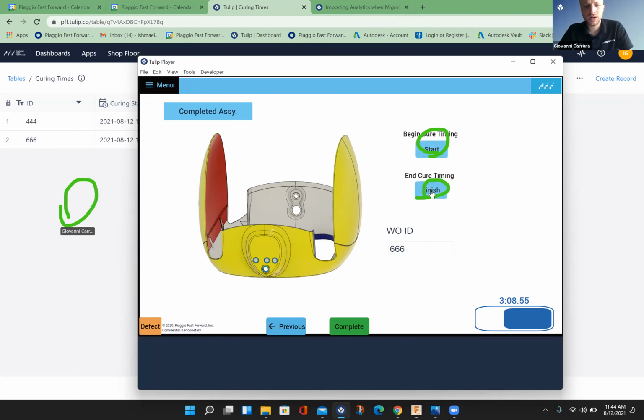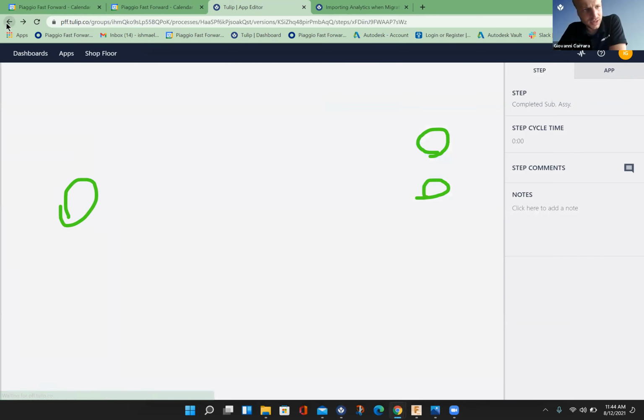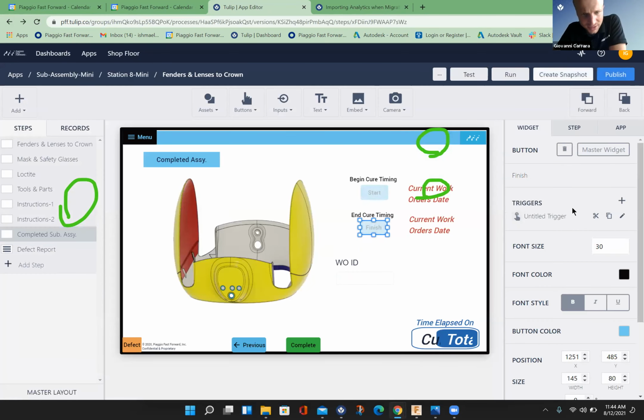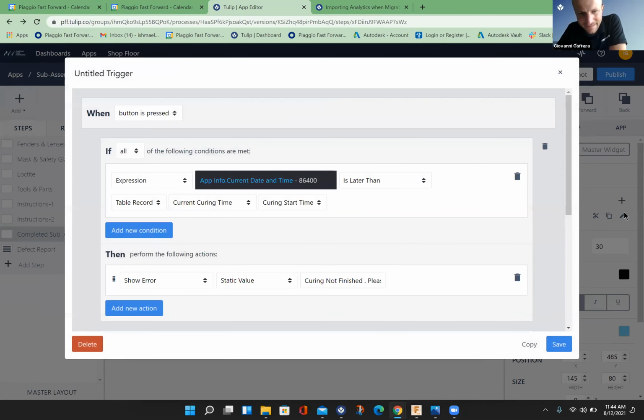Wait, what did we do wrong? Sorry, do you mind going back to the app? I think there's something that we did wrong. Go back to the app here and open up this trigger. Basically, you just changed that to later. It was earlier. Oh, I'm sorry, wait, that should be right.